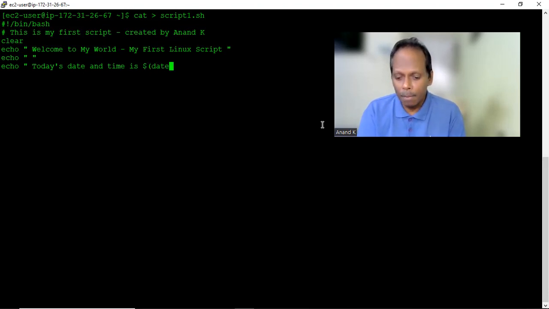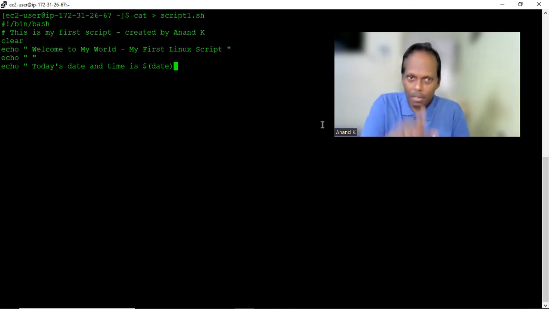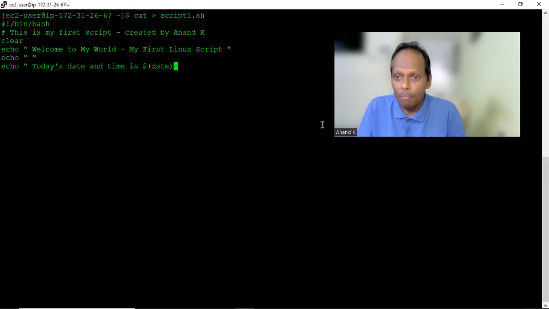You know the date command, right? What does it do? It prints your date and time, yes or no? Yes, sir. Same thing. The dollar bracket is basically a function which I am defining. It will execute the date command in that place. Dollar bracket, the command.